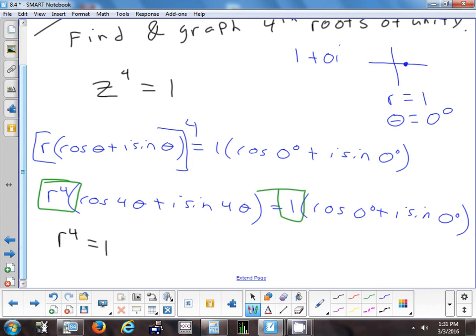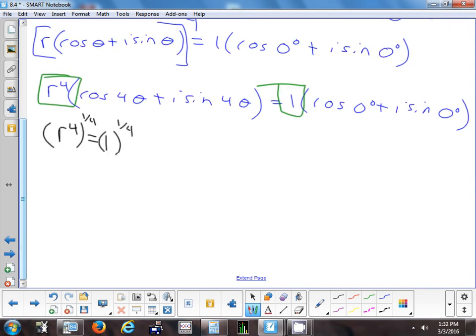Now, in the last class, some people said just take the 4th root of both sides. That is correct. But I want you to think about it a little differently, and you'll see why in the last problem. What fraction could I raise each side to that would get rid of this 4? 1/4. When you have a power to a power, you multiply. Raising each side to the 1/4 power is the same as the 4th root. But you'll see why I'd like you to think about it this way in a few minutes. So power to a power, you multiply.